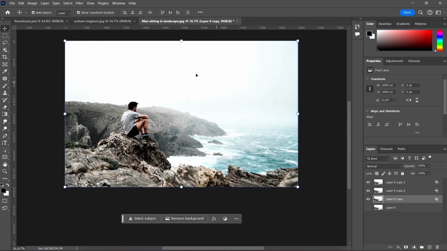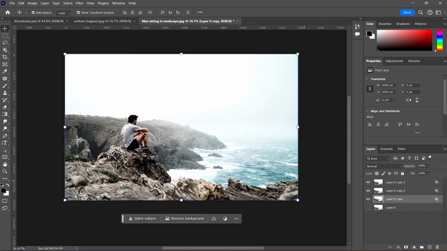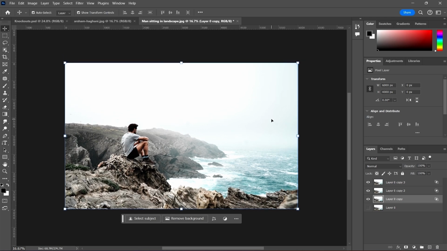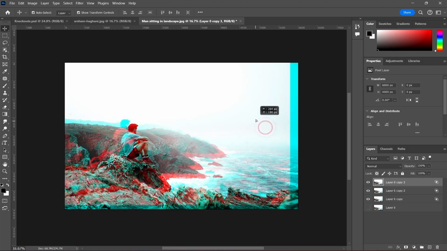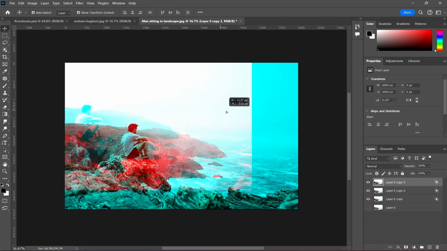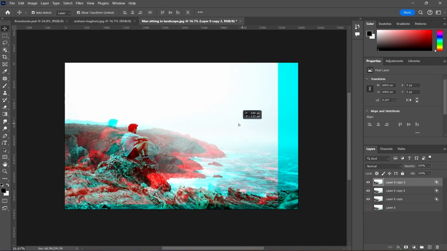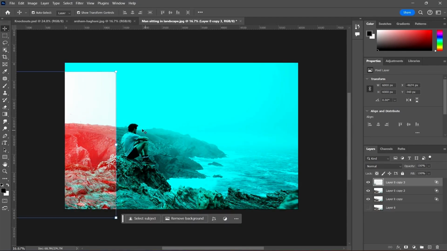You can see that they are all maintaining the original color of our image. But as soon as I move one of these layers, as soon as I move or offset the position, you can see that it now exposes the others, and we can now see that the ones that are left are basically now a blend of green and blue.